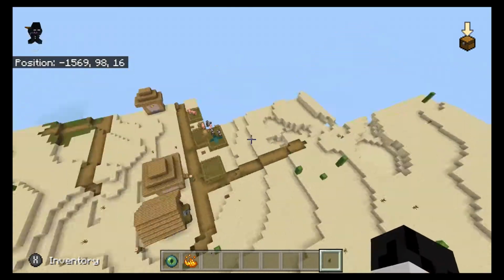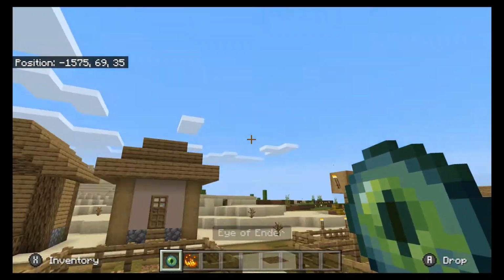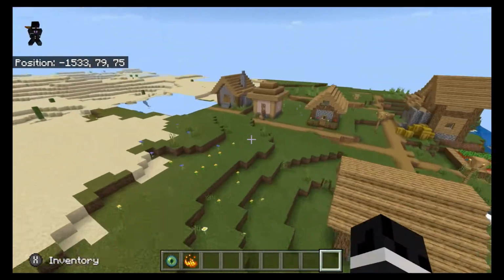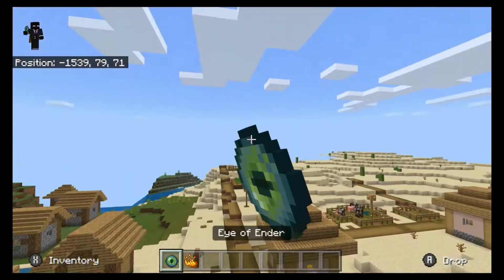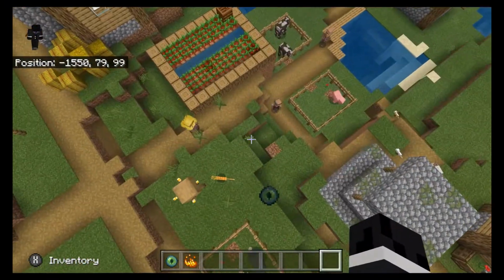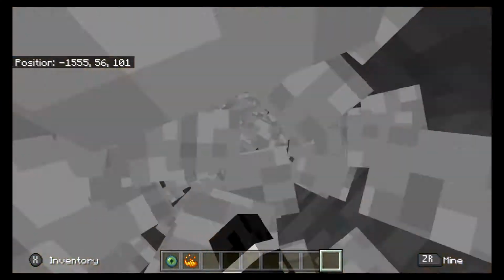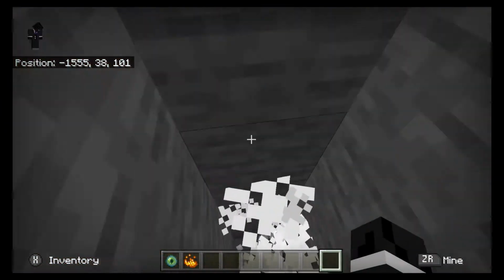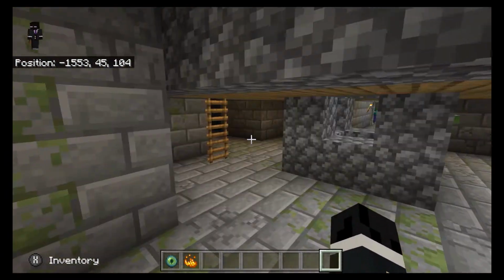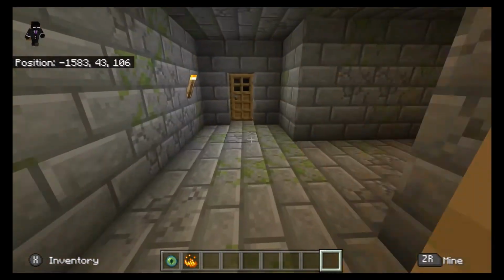For Bedrock Edition, I'm not sure what it is for Java, but at least for Bedrock Edition, I tend to see strongholds found underneath villages. I'm just gonna see if this theory is correct. It says over here, yep, by a village. I find it usually is. I don't know why they did that, but they did. Oh, jeez, I just killed a villager. Anyways, once you enter the stronghold, look around for the portal room.